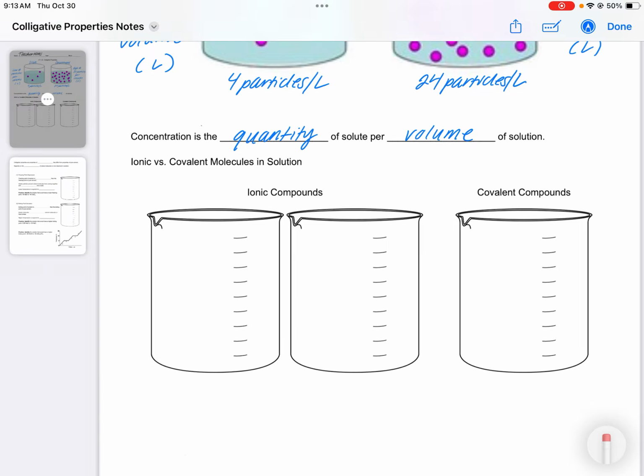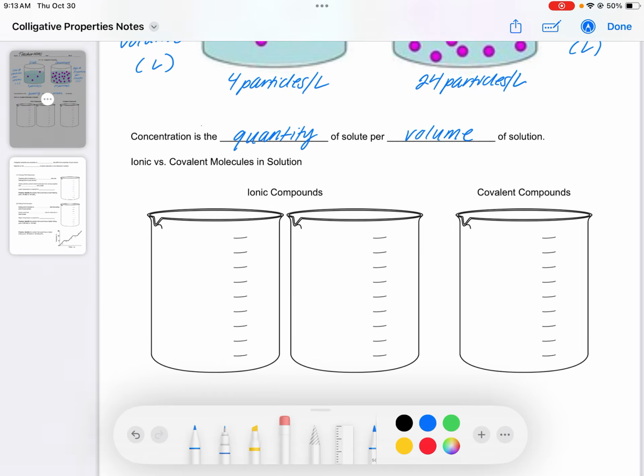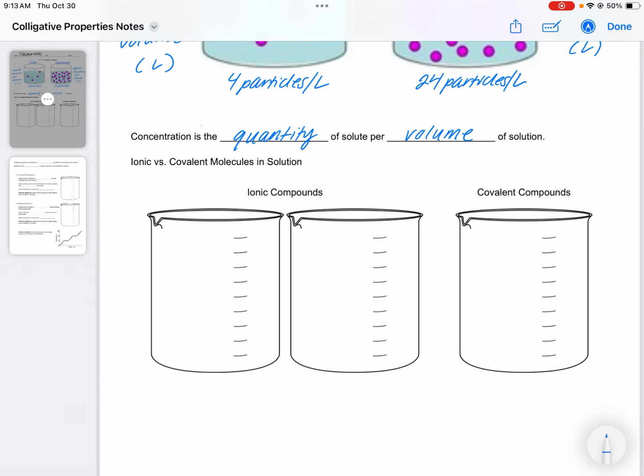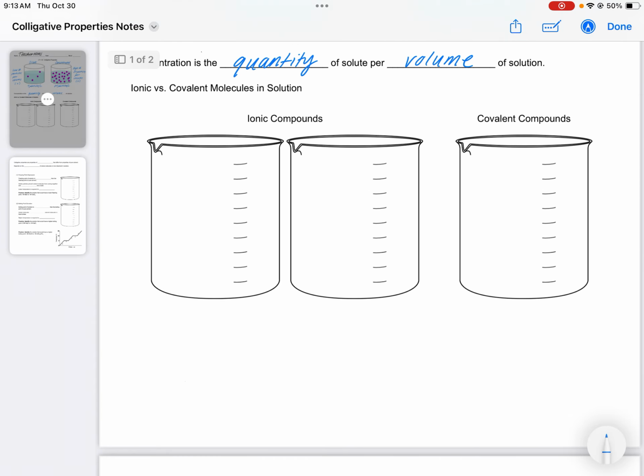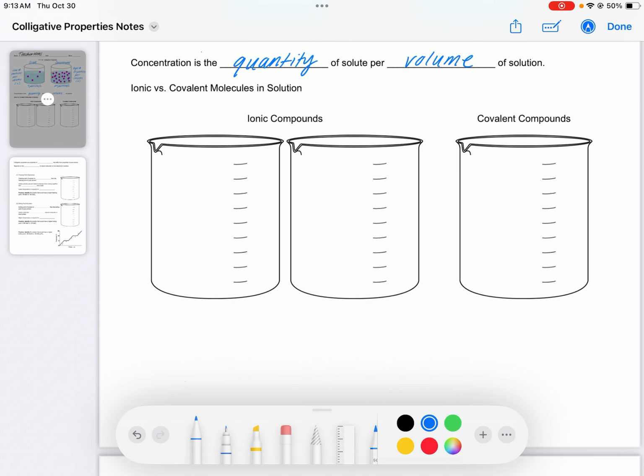We've been talking about ionic and covalent molecules a lot in this class. They behave differently. They have different properties. And so they also behave differently in terms of when they're in solution. Here we're going to draw an example of what an ionic compound does when it goes into solution. And when we say that something is in solution, we often mean that it has been dissolved in a substance, and a lot of times in this case we're talking about being dissolved in water.